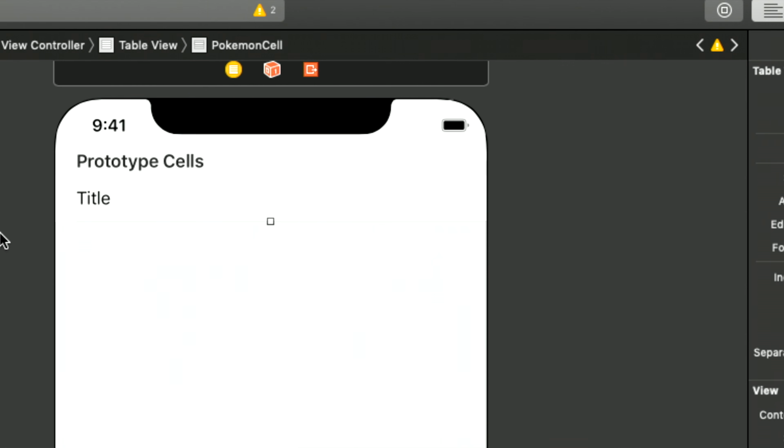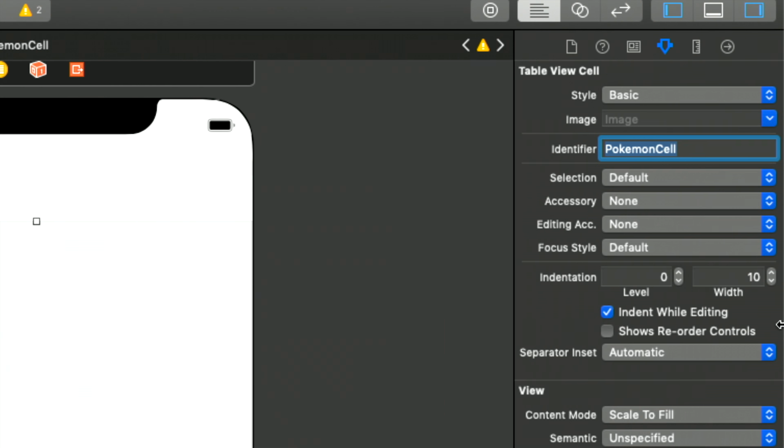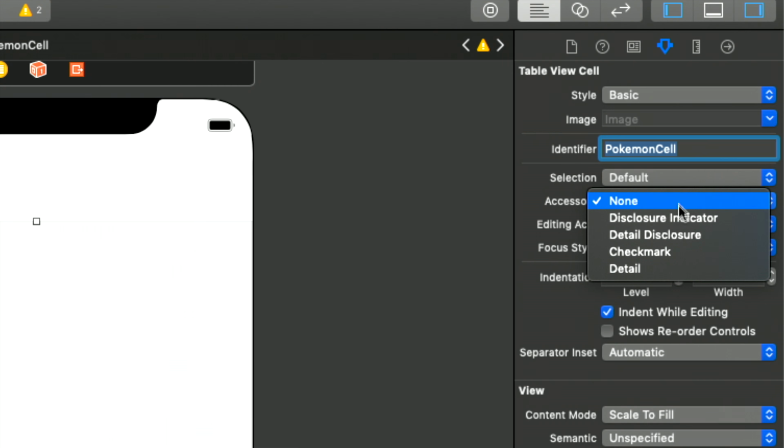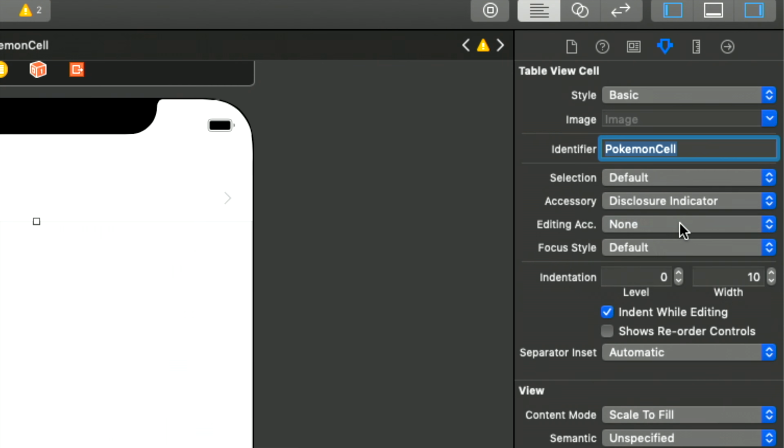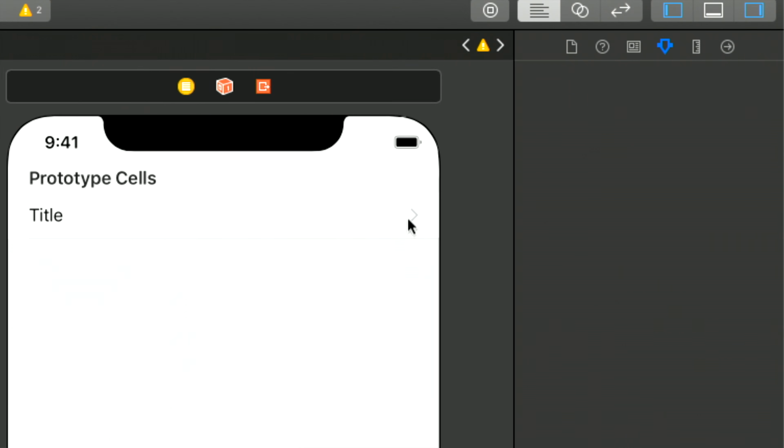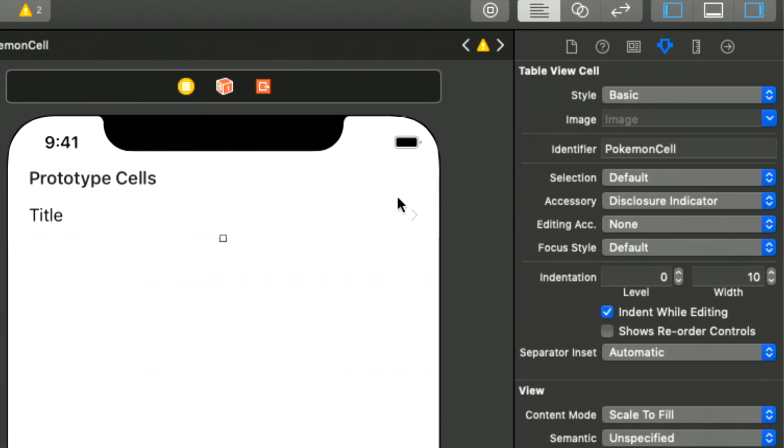Nothing is going to change in the storyboard when we do that. And the last thing I want to do is add an accessory to the cell. So if I come over here to accessory, instead of none, I want to click on disclosure indicator. And what that did is that just added a little arrow on the right-hand side of my cell, which is nice. This is a little UI element that indicates to the person using the app that if you tap on this row, you're going to go to some other thing to display more information. So that was kind of nice. We didn't have to worry about drawing an arrow. We can just use the built-in one.